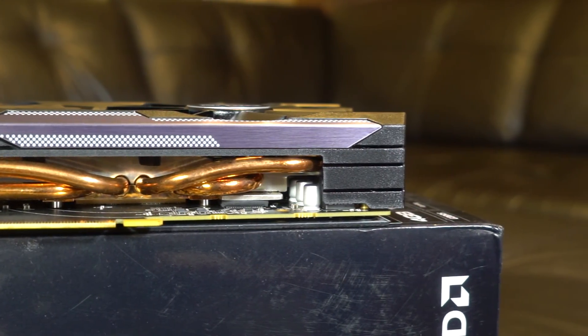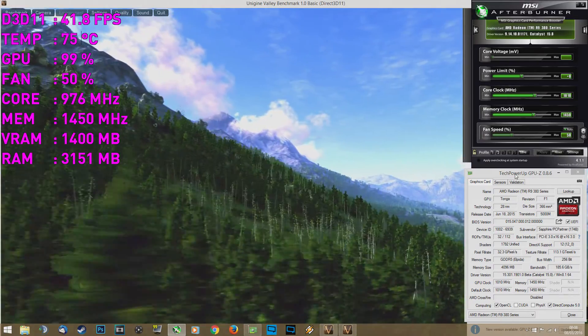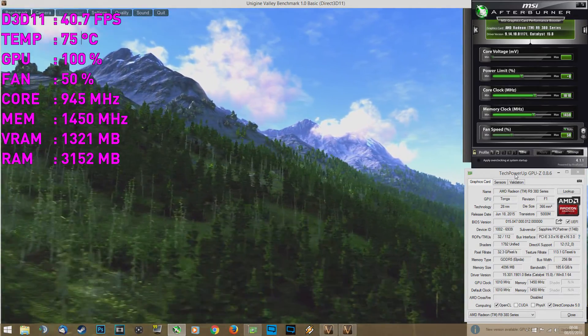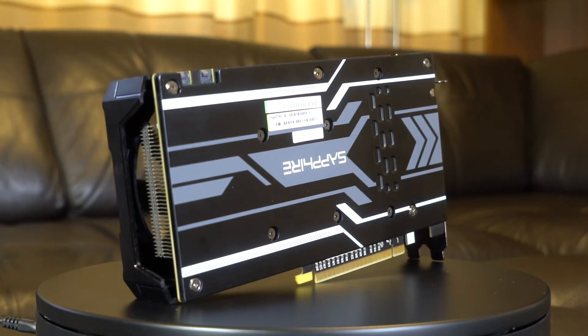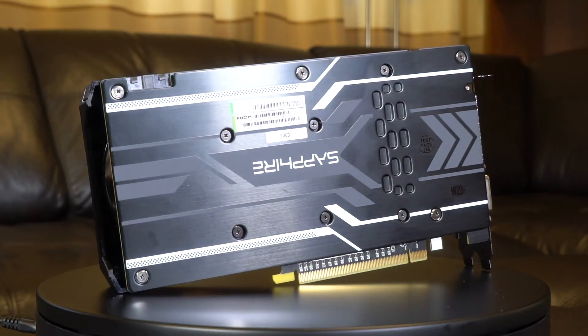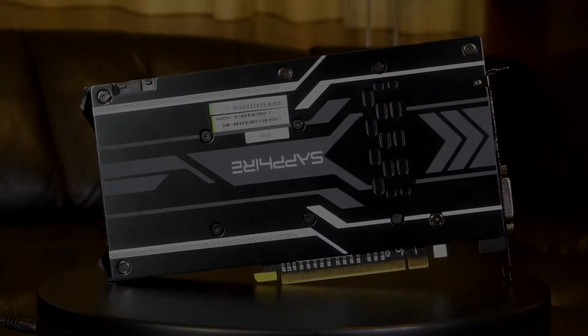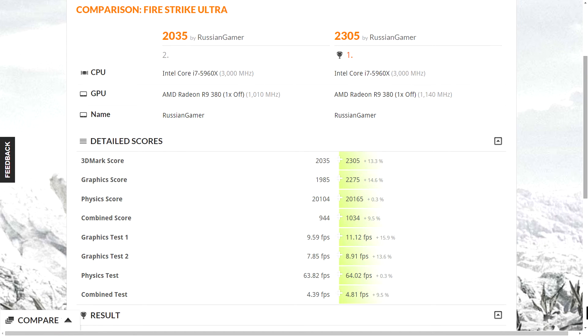This cooler has active cooling for memory chips, MOSFETs, and the GPU — always nice to see that kind of attention to detail. In temperature testing, the core was at 75 degrees and fans were spinning at 50% capacity at 1200 RPM with no noise to report. Increasing fan speed manually, I started to hear noise after 55%.